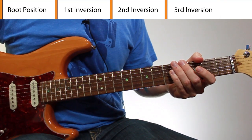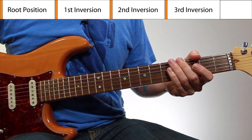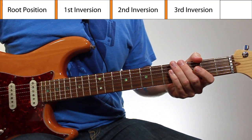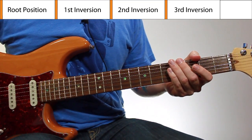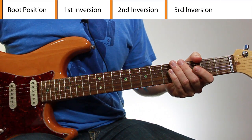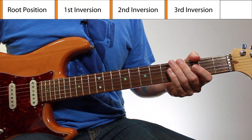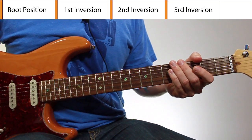And I'm not going to dive into the theory behind these inversions or give explanation on drop chords or anything. I'll have other lessons that'll cover that information. In this lesson, I want to keep it simple, something that you can use as a reference to quickly get these chords under your fingers and start playing them right away. For now, these are just going to help you quickly learn these chords.